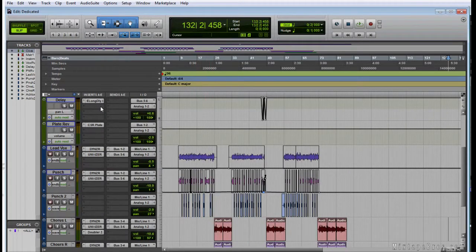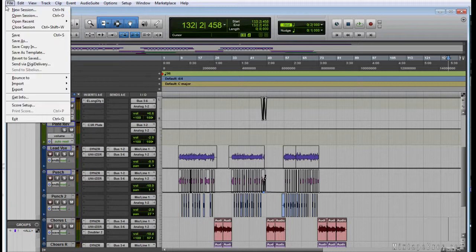So the first thing that we're going to do is protect this file. We want this to be our recording session. This is going to be our session that we can always go back to. This is how it would look straight out of the studio. So we're going to leave that as it is, because just in case we want to go back and take another listen to a different take or something like that, it's still going to be here.